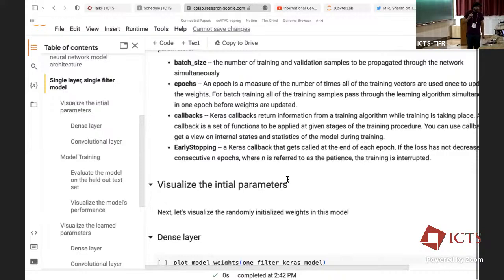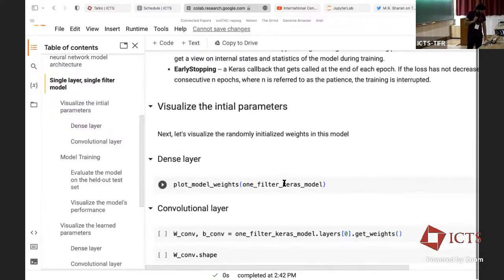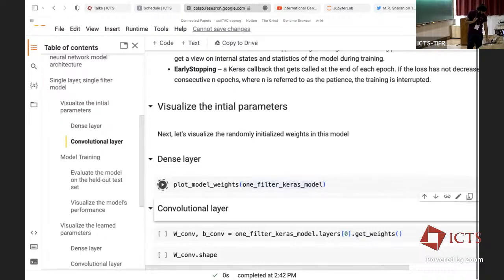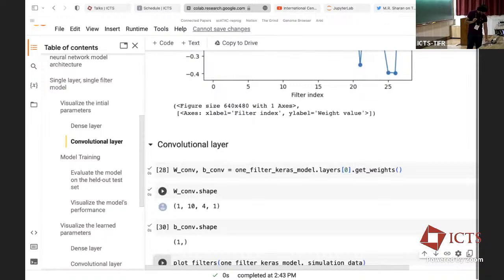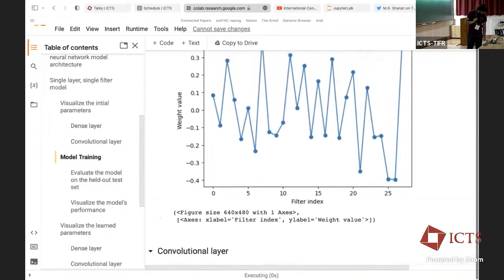The next thing we'll do, before we even start training, is let's just look at the parameters, right? Obviously we initialize them randomly. It'll be really suspicious if the model already is initialized with the TAL1 motif that we simulated the data with, right? That shouldn't happen. So why don't you just run these cells and you can start seeing some interesting patterns.